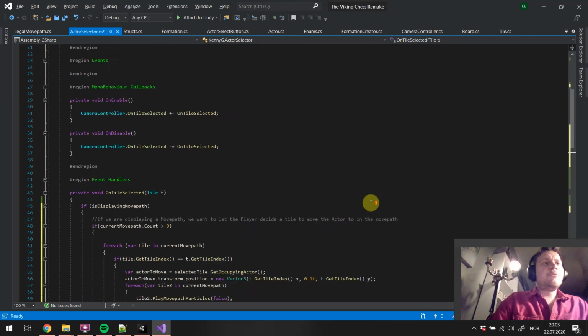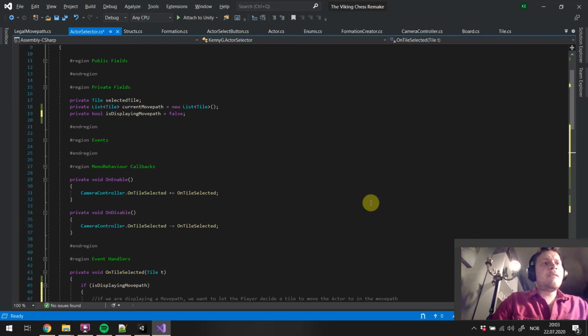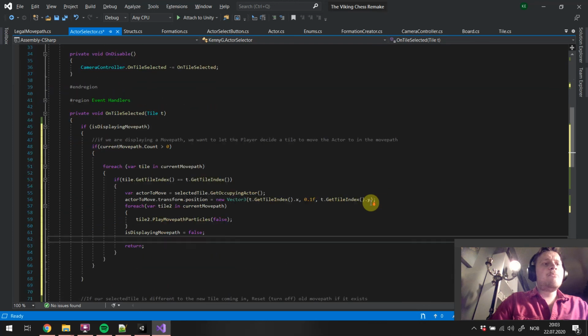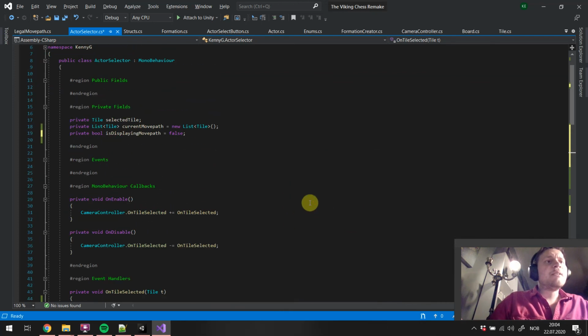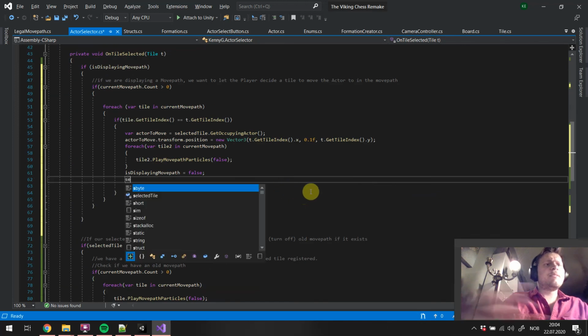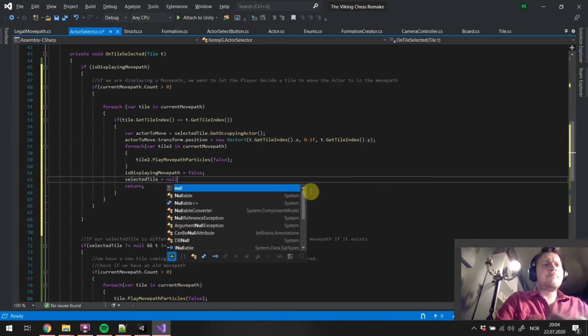We want to set the current move path. Ooh, we can't do that there because we're inside a for loop, and I think it's gonna freak out. But I think it should also be fine. And selected tile should be null. Okay.